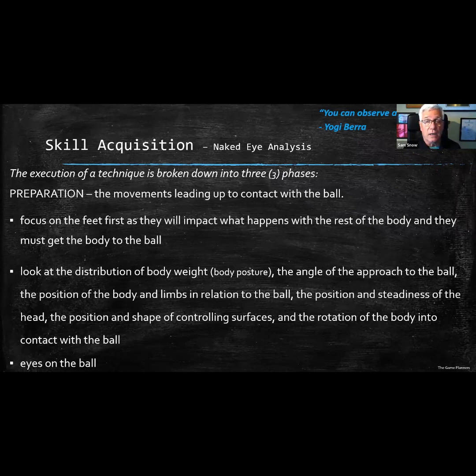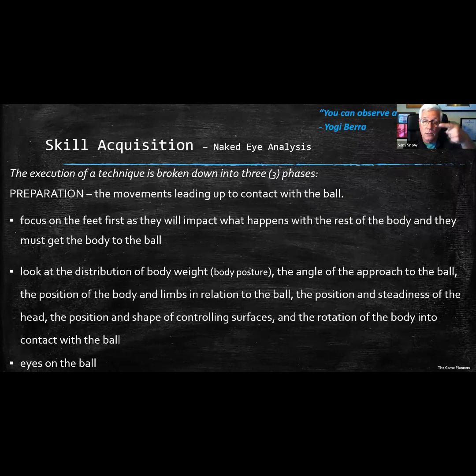This is a piece that I have found in listening to coaches at coaching courses. When we ask them questions and try to point out things in regards to technique, this is a phase that they overlook. Almost everybody immediately goes to something in regards to the contact phase, which is phase number 2.